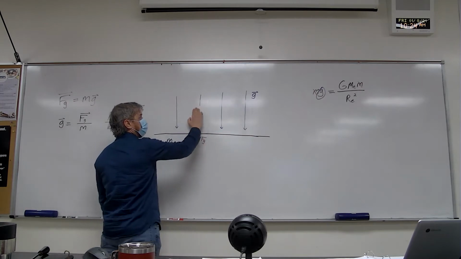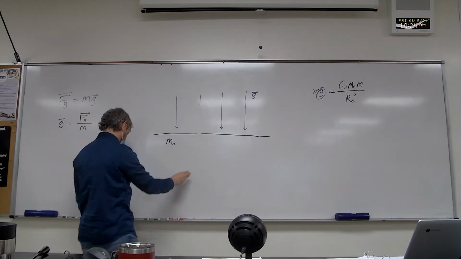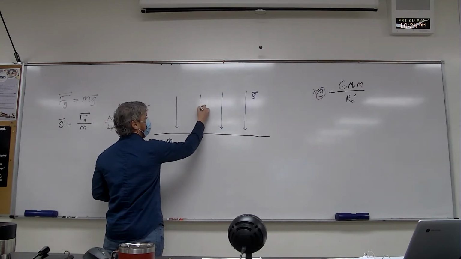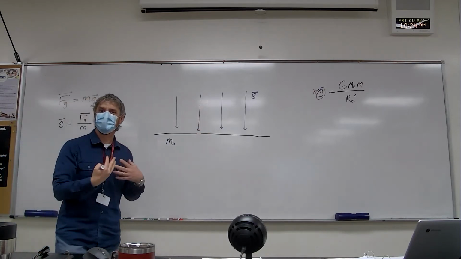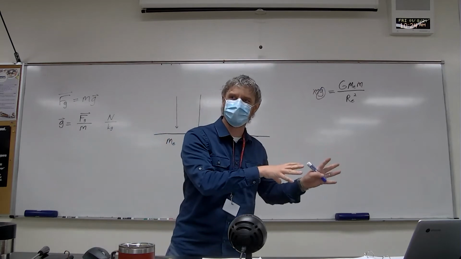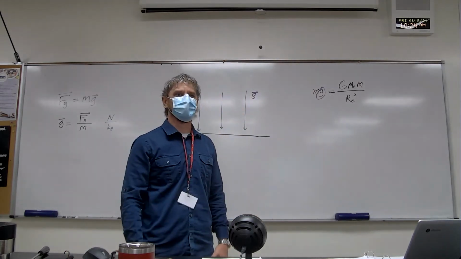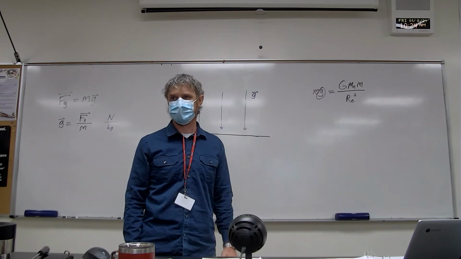But notice that before I put that mass there, there is no force. Before I put that mass there, there's no force, there's just the field. But the field tells me that if I was to put a mass in the field, it would experience a certain force that I can calculate beforehand. Does that make sense?